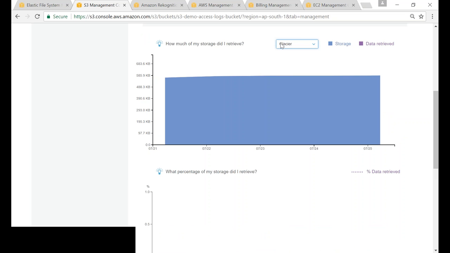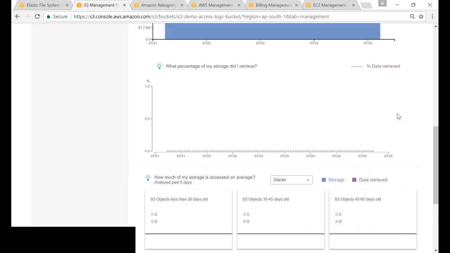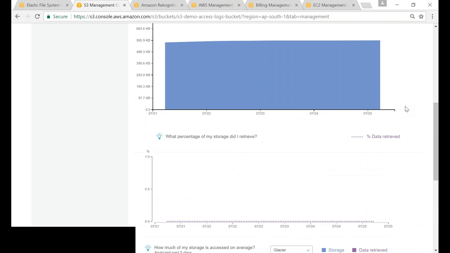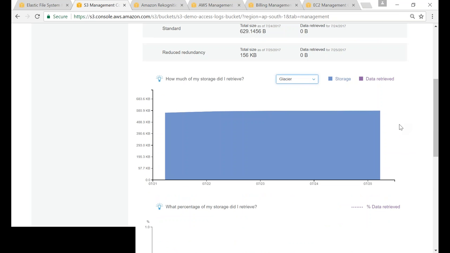So it might be very easy for you to just go to this dashboard and tell them, see, for example, you are storing in Standard. If we move to Glacier, this much of cost savings is there. A very simple, nice and easy low-hanging fruit, you can call it. Assuming that they have not done it. If they have done it, good. Then you need to spend more time analyzing the storage and see what kind of lifecycle policies you can introduce.